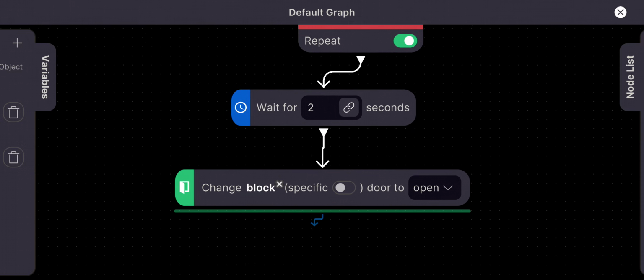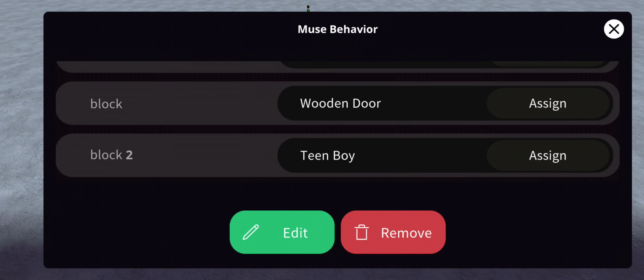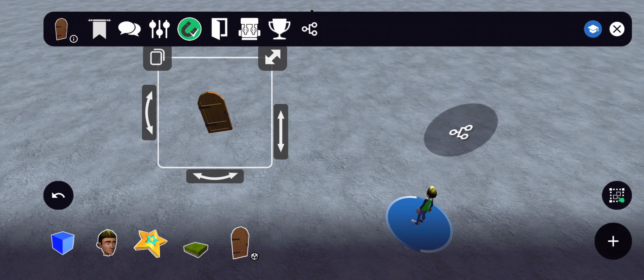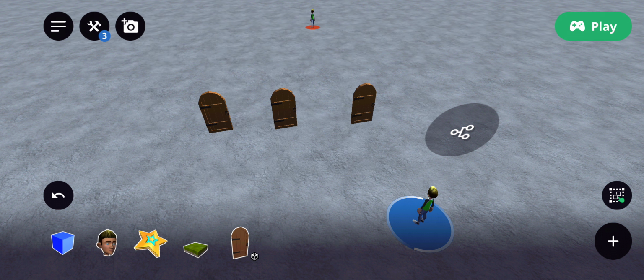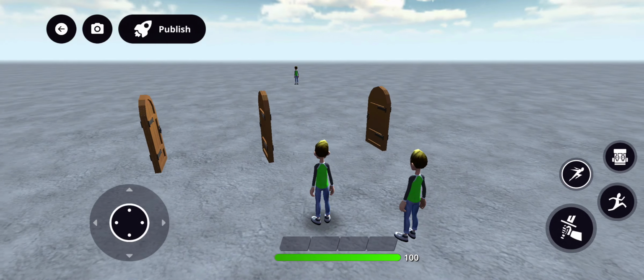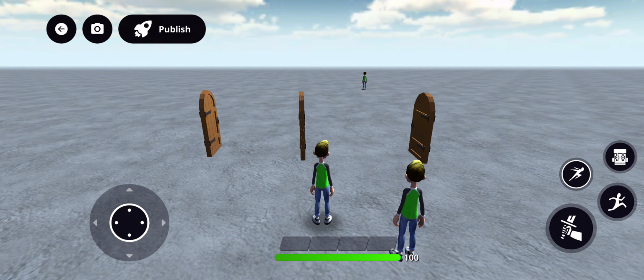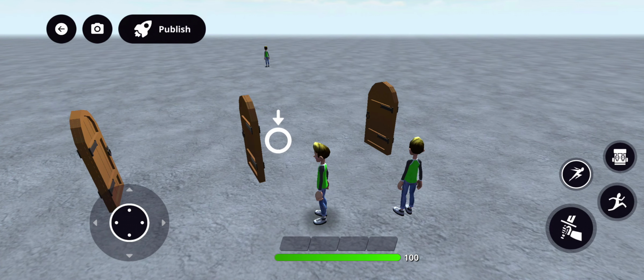If you turn the specific off, on, off, it will actually affect all the doors. You'll see an example. I think it'll work this way. See, so make sure you put specific, or else all the same assets will open.